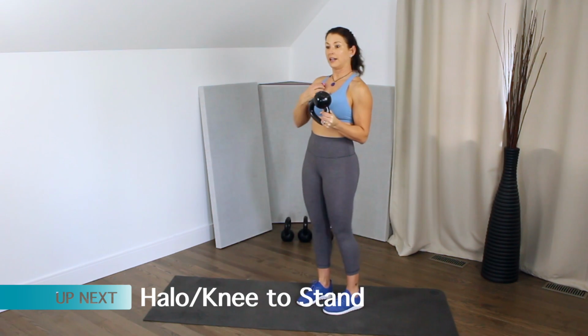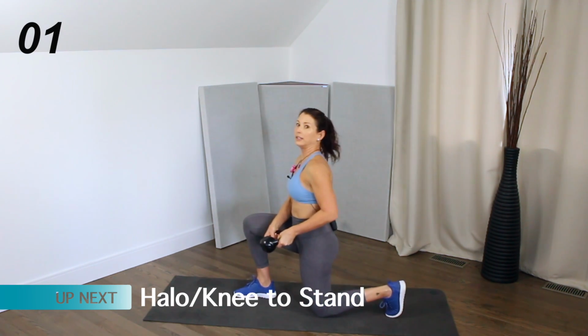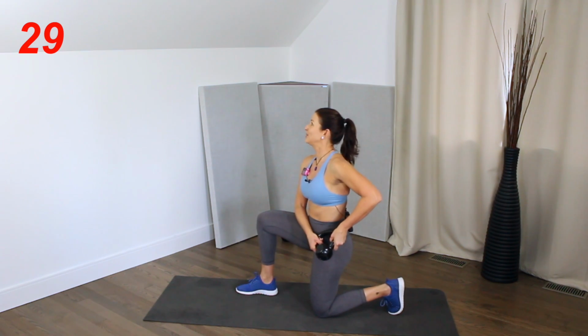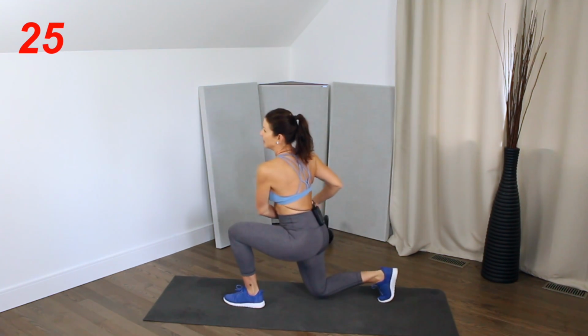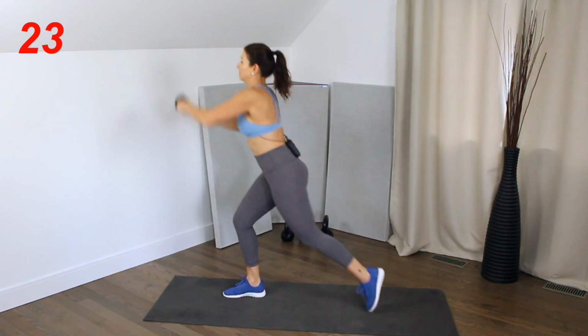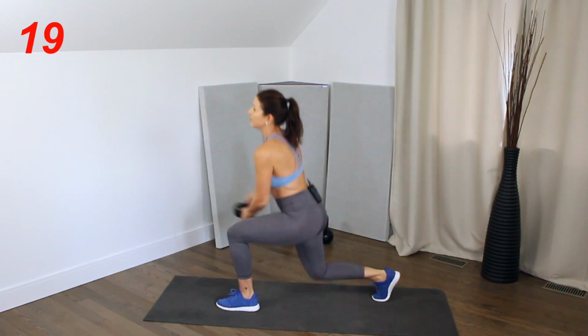So I'm starting my timer and we're going to come down into a kneeling position. We're going to be doing a kneel to stand with a halo. So let's go. We're going to take that kettlebell, circle it around the head and back down. We're not going super fast. It's just the warm up.